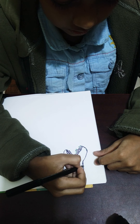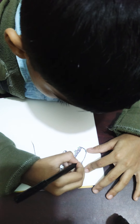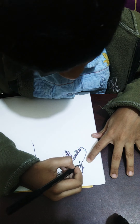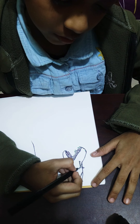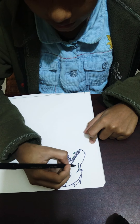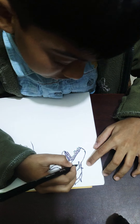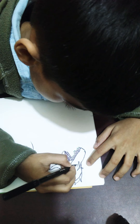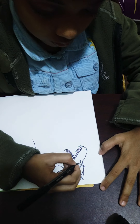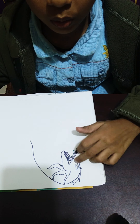Then we have some hair on the edge there. Now let's draw the eye — if you want you can make it even more horrifying, but I'm just going to show you the simple design. We just put a curvy line and some dots, then a tiny simple dot for the eye, and then we cover the tiny dot with a circle. This won't show much right now but when you color it, it looks really cool.